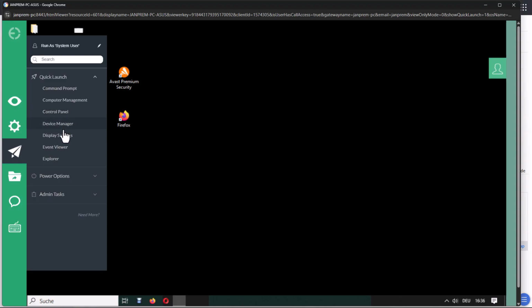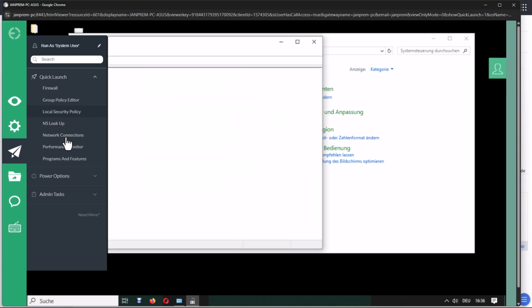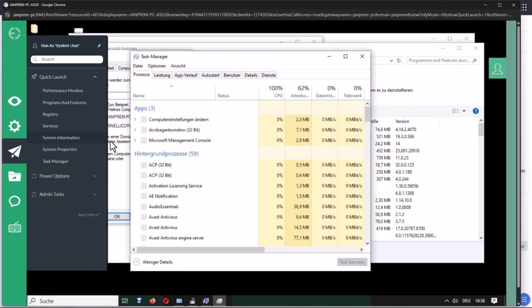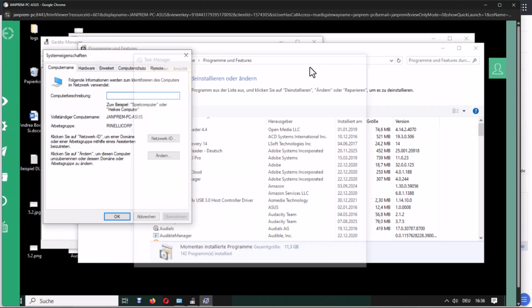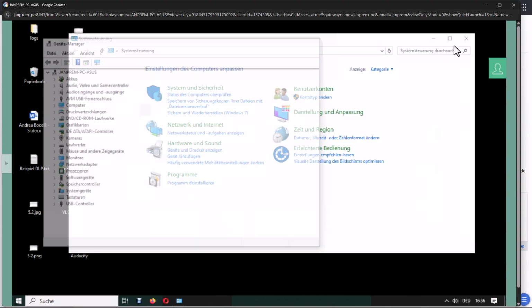You can click on Control Panel, Device Manager, whatever you need, Programs and Features, System Properties, Task Manager, everything can be opened with just one click. I'll close that again.